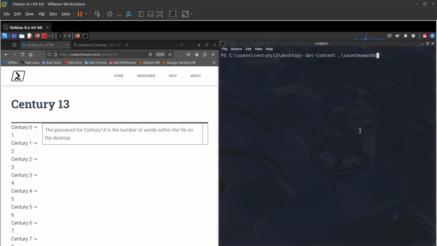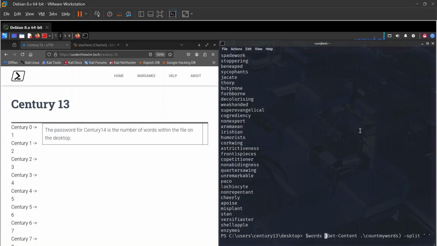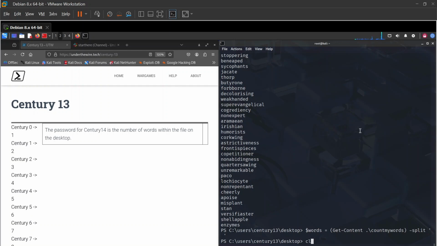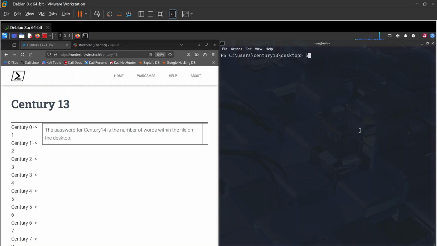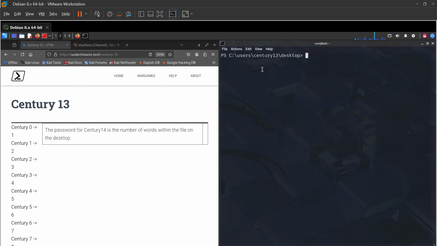The file, and we'll put that in brackets, and we're going to split that, dash split. I'm going to split that with spaces. Hit enter. As you can see, we got this. Now go back up. I can just call these words as well. So give it a variable name, words equal to this. That way, whenever I type in words, it's going to give me this.